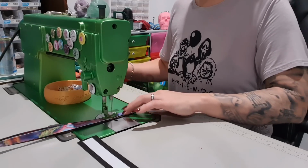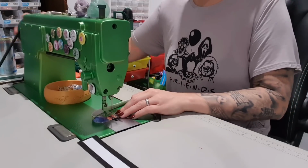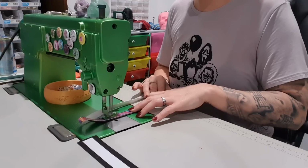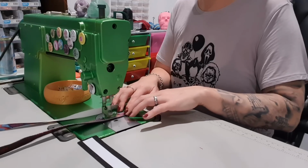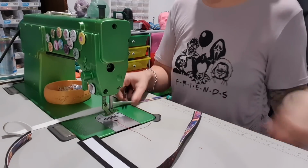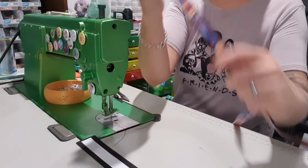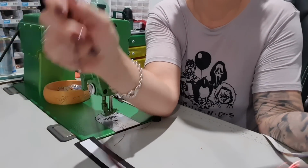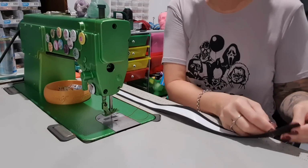I'm doing all the strap work first. I do have another bobbin ready. I didn't think that far ahead today. Always backstitch to lock in those stitches. And backstitch. Chop off this excess as it is, because that's now the other strap. That looks really fun. It's just got like bits of dragonness. I picked red because of the whole fire thing, but you could pick anything, really.